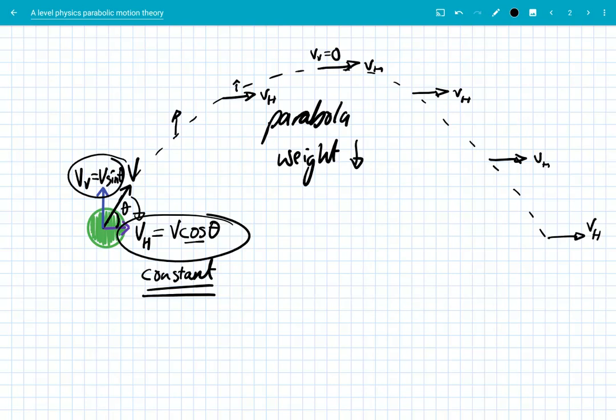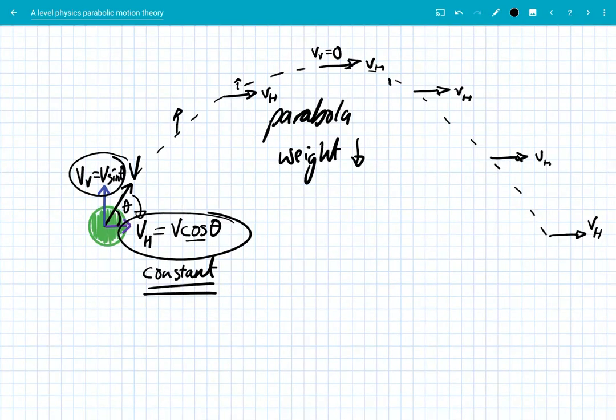The ball can't get any higher. It's at its highest point, so it can't have any more velocity in the upwards direction. Past this point, it starts to gain a negative velocity because weight is causing it to accelerate in the negative direction. There's a little bit of symmetry here, and at the end, it ends with minus V sine theta. The vertical component is the negative of what it started off at. The horizontal component is unchanging.